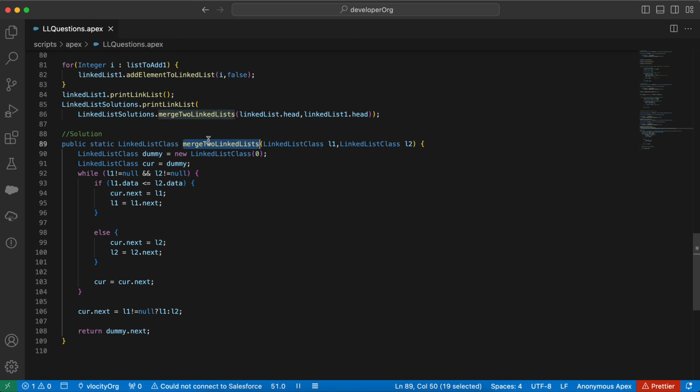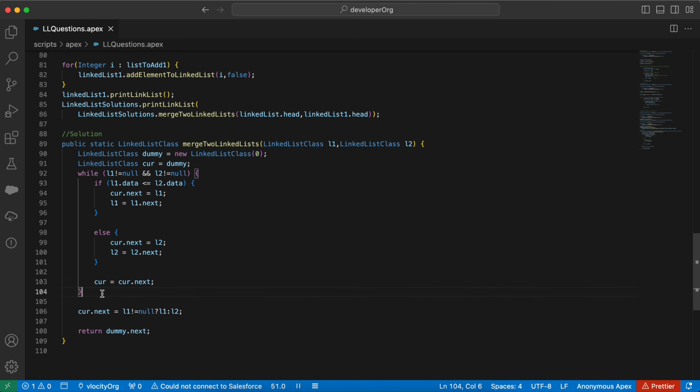Okay, so this is the method which we have created. This method is being passed linked list 1 and linked list 2. These two are the heads of the linked lists, right? And these two are sorted linked lists. We are sure that these two are sorted. Now what we are doing, we are creating a dummy node by initializing some empty value to it. Then in the current pointer, we are assigning dummy.